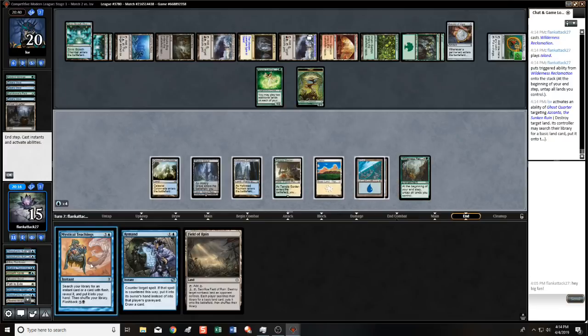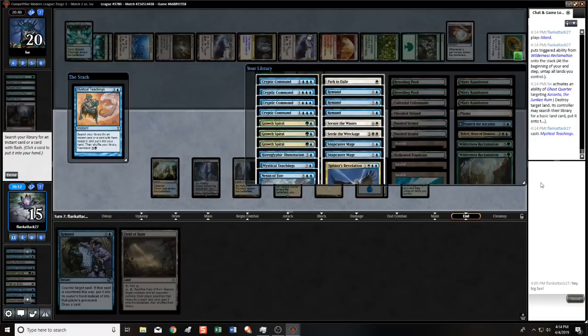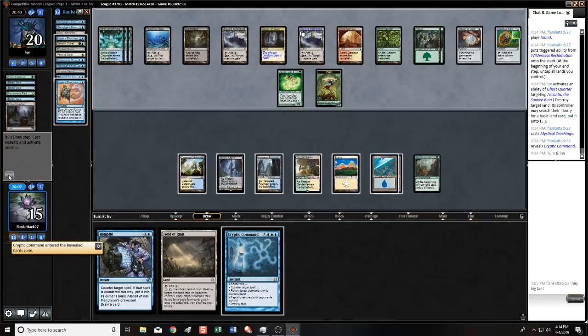Untap all of our lands. Cast Mystical Teachings. Go ahead and just get a Cryptic Command here. And pass the turn. That's fine.